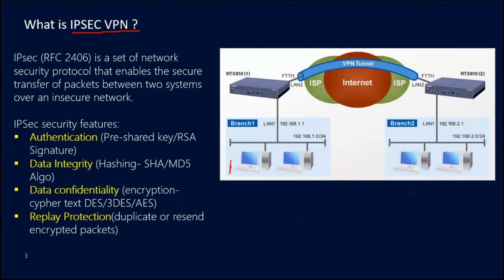Suppose this is host A and it wants to connect with host B, and both are in different geographical locations. What we have to do is connect those two locations with the help of one secure tunnel over the internet. Two peers will connect with the secure tunnel, and then our data will flow through that tunnel. In a further video, we will learn what a tunnel is, but before that, let's learn about the features, which are very important.